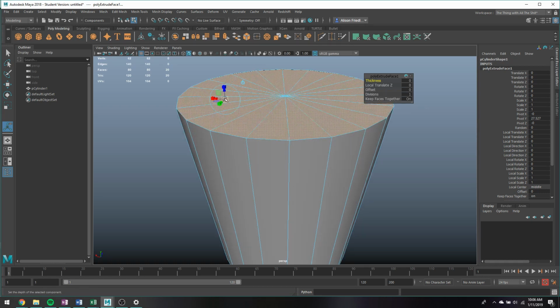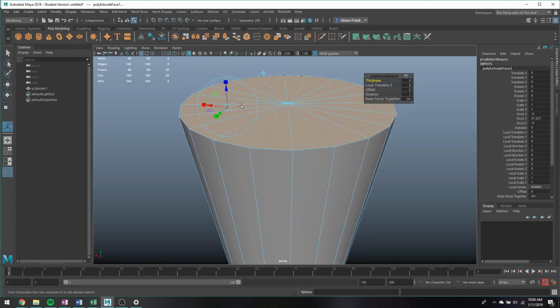So this is the extrude handle. It behaves a little bit differently from the regular handle, which is pretty much translate, rotate, and scale in one. So it starts out being translate. If this center button is this little blue square, you're in translate mode, so I can translate this around.